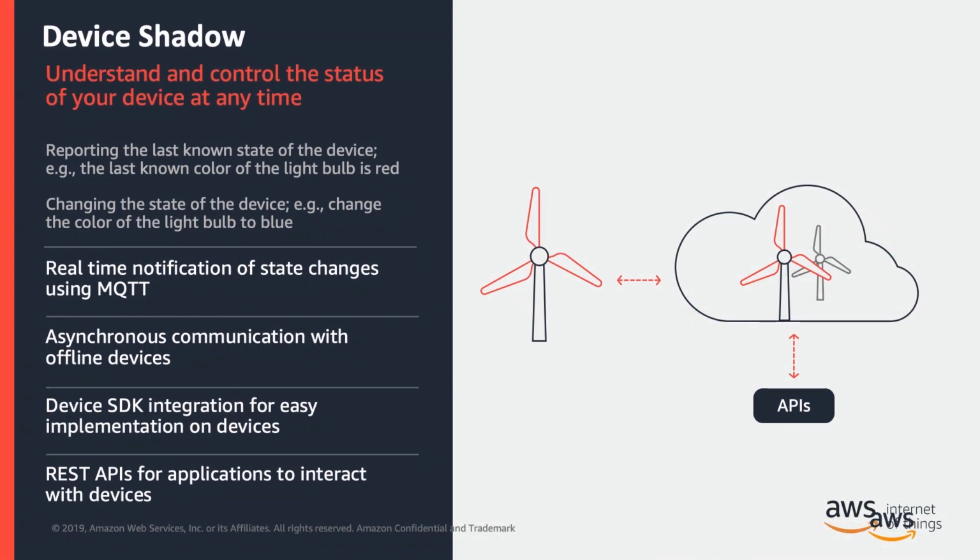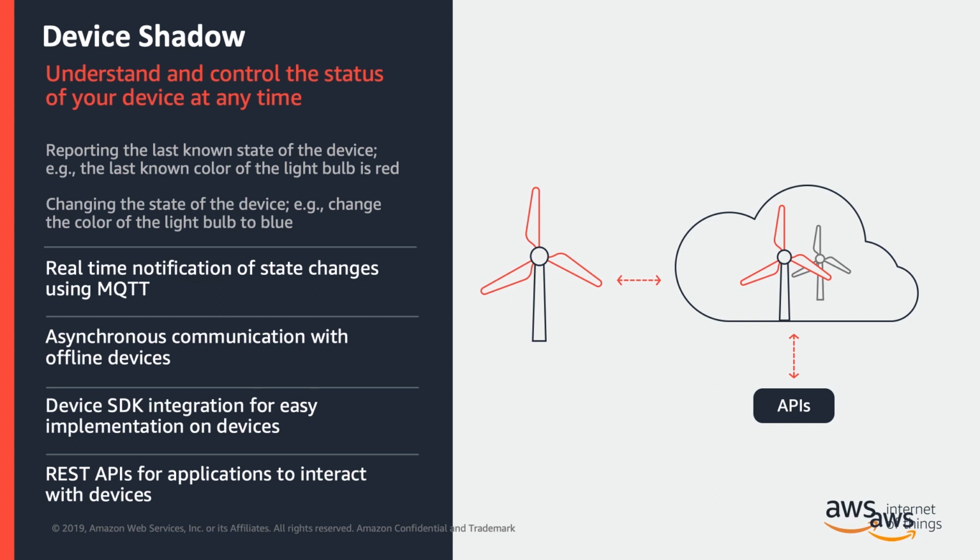With AWS IoT Core, you can create a persistent virtual version, or device shadow, of each device that includes the device's latest state so that applications or other devices can read messages and interact with the device. The device shadow persists the last reported state and desired future state of each device, even when the device is offline. You can retrieve the last reported state of a device or set a desired future state through the API or using the rules engine.